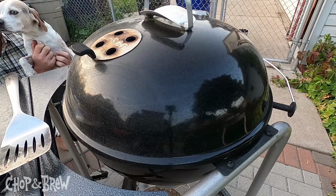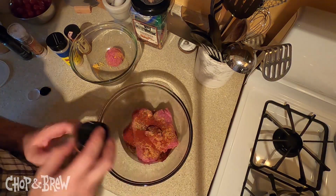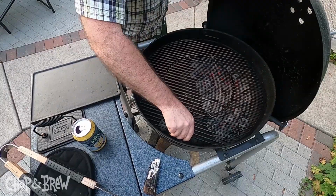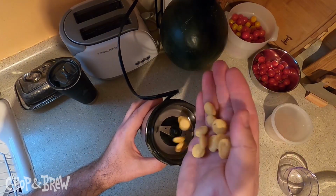Besides just doing something nice for my dog, Charlie P, this was a good test of my new GoPro to see how it worked inside the kitchen and outside with natural light. I think it looks really sharp, so shout out to my Patreon supporters. Y'all help this GoPro become a reality. Very cool. Cheers.